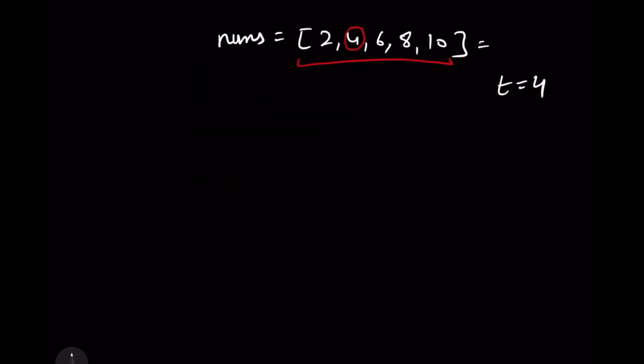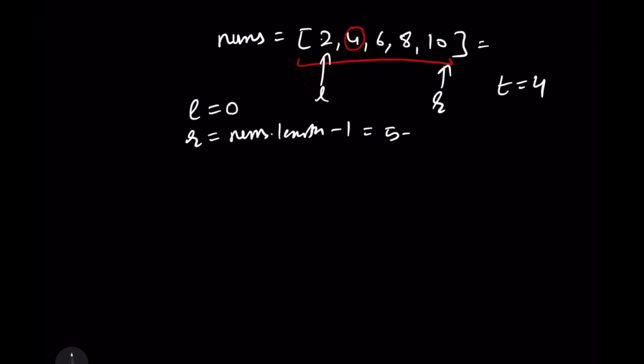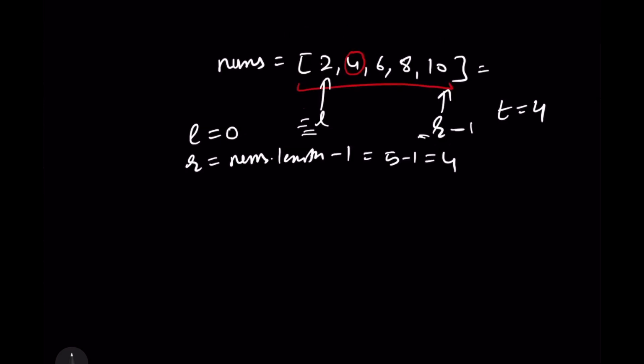So let's create 2 variables. We will call them left and right, and these variables will hold some values. Let's give the left variable an initial value of 0, and right will get a value of nums.length - 1. In this case it will be 5 minus 1, equal to 4. So left is 0, right is 4, and the mid value will always be (left + right) / 2. In this case 0 plus 4 divided by 2 gives us 2.